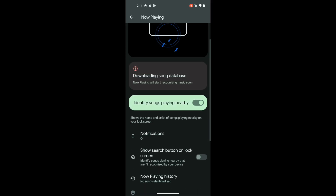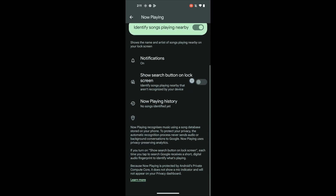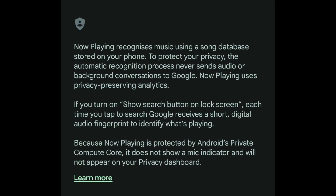The second feature that I found, which I really liked, is the Now Playing feature. Now Playing listens to background audio in your environment and will show you the song now playing on the lock screen if it can identify it. It does sound a little counterintuitive from a privacy perspective, but I liked it. Now Playing doesn't send audio or background conversations to Google according to their documentation, and all processing takes place locally on your device. I can already hear the people typing — 'Lies, Google's collecting my audio and listening to my conversations.' I'm going based off of the information available and documentation, not speculation.